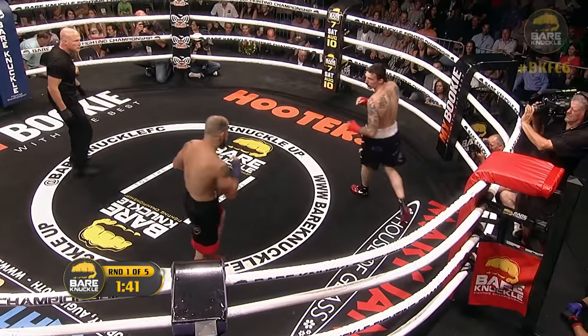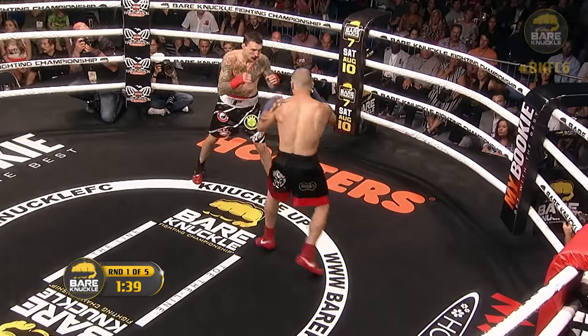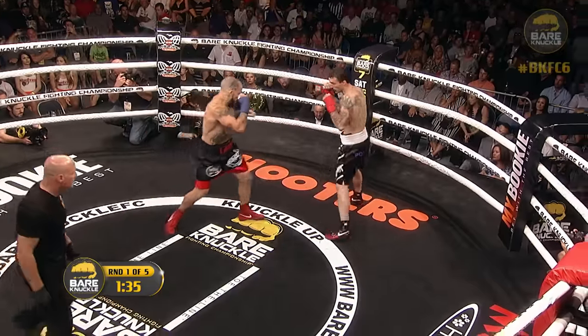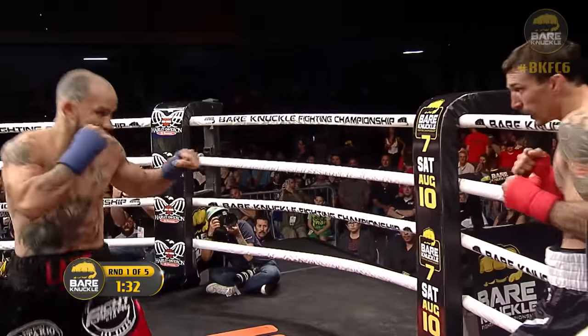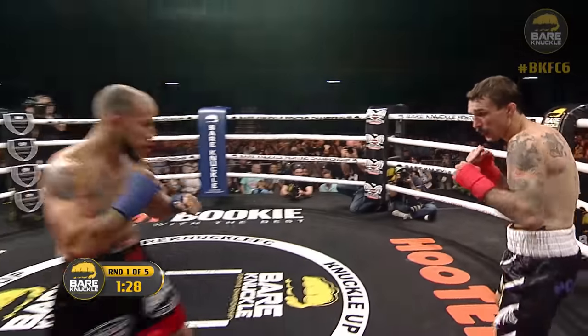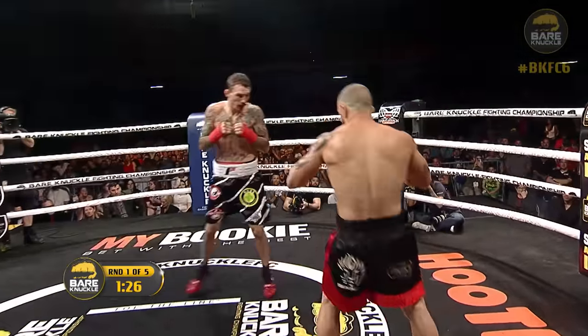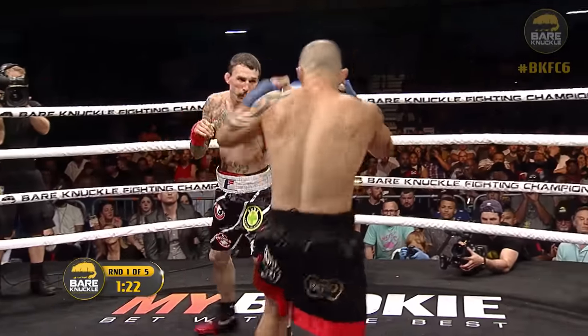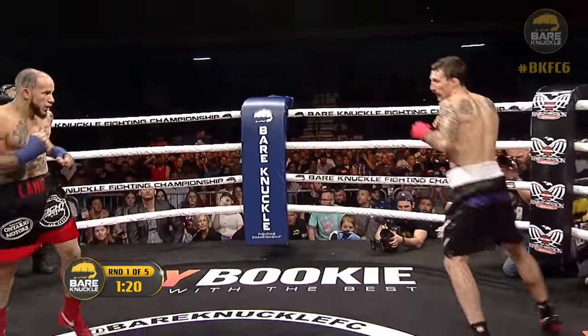This fight right here is picking up very, very fast. I think Tom's going to have to use that jab just to slow it down a little bit so Lane can get his respect. Lane, stiff jab. Shoaff already on his heels. It's the right hand. Counter left and the counter right by Tom Shoaff. And that's exactly what Tom Shoaff was able to do last fight. Counter left hand, landed many times, and was able to win that fight with just that punch and lane.